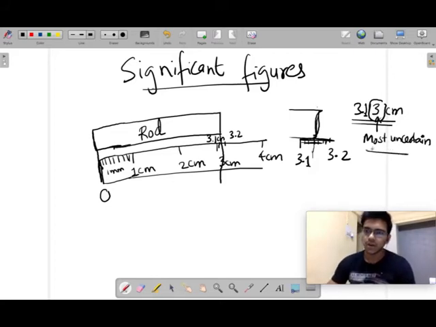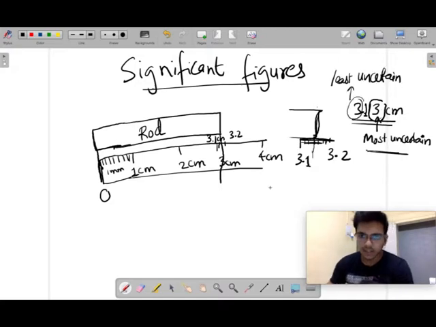Okay, or it is also like the least accurate digit, and we will say 3, which we are so confident about. It is somewhere between 3.1 and 3.2, but we are just not sure whether it is 3.12 or 3.13. We don't know about this last digit, so we will write the measurement as 3.13 centimeters. Now, this is the most doubtful and this is the least doubtful, right?